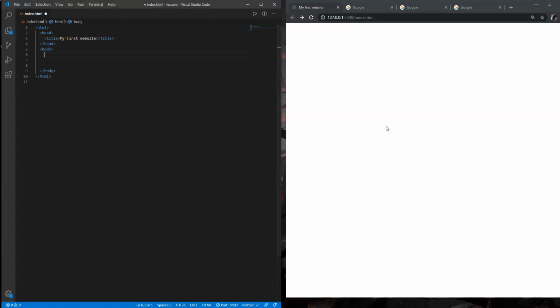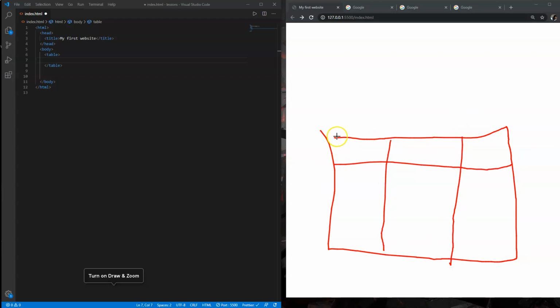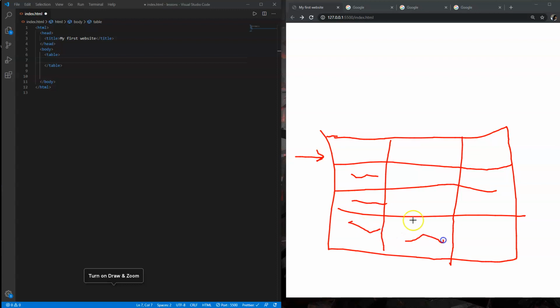So that being said, let's open up a table tag. So we have a table, right? And inside, how it works is, I'm going to draw a little bit here. I'm going to make a quick, sweet table here, and we've got our rows and our columns. This is when you define the whole table, that is the whole thing. And then each row of our data, which is going this way, is defined inside that. So TR. And then each one of these is a TD because they are table data, right?